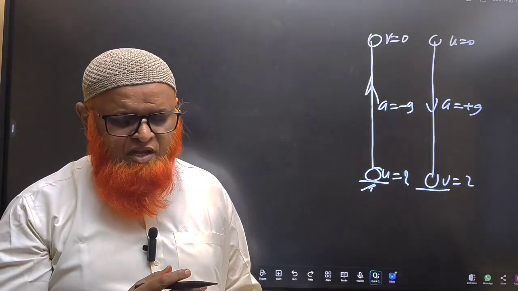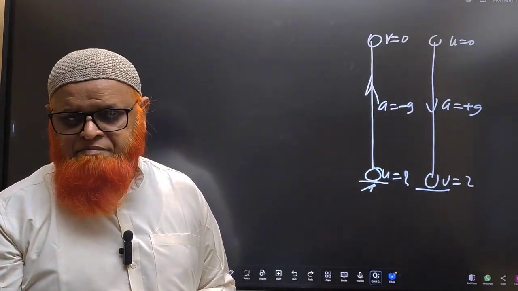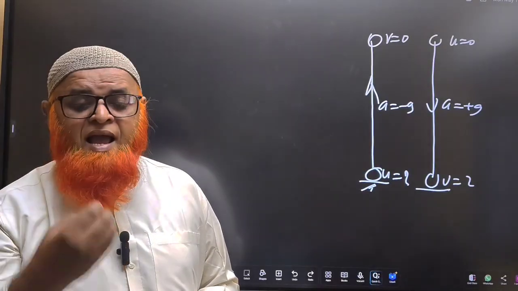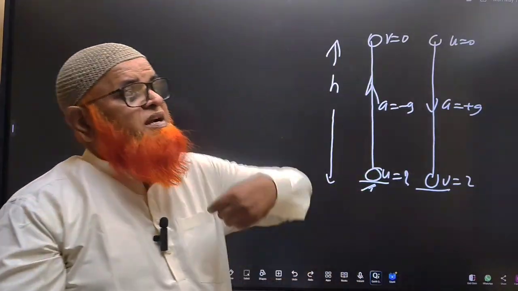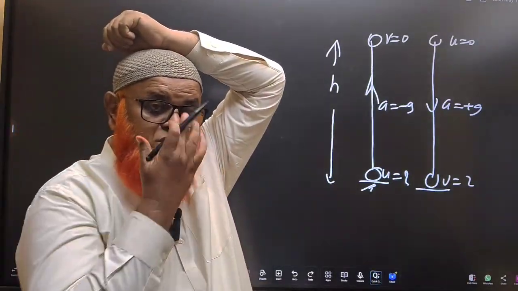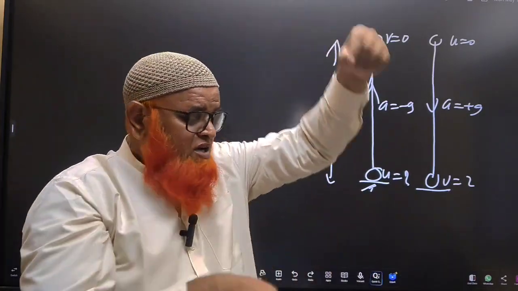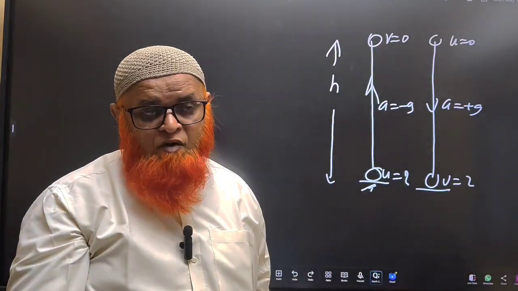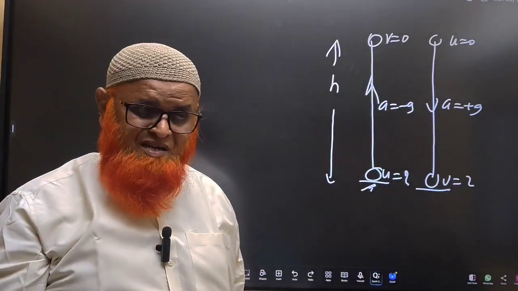In all the two cases, while throwing also, while dropping also, I didn't discuss about any time. I'm discussing about initial velocity, I'm discussing about final velocity, I'm discussing about even height also. Because while throwing, you will decide how much height it has to reach. Whether your friend is in the second floor or the fourth floor, how much should be the initial velocity to reach to his hands, then you have to decide. His height you should already know. And while dropping also, you should know how much pain I have to give to my friend. I have to decide whether I should drop it from the first floor or from the fourth floor, isn't it?